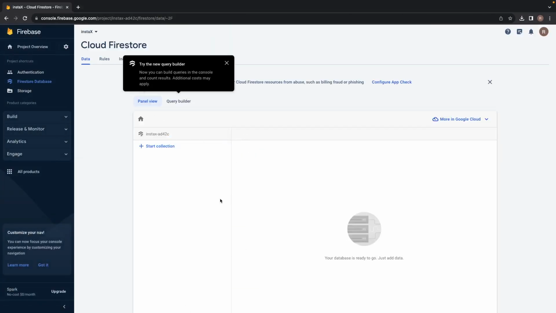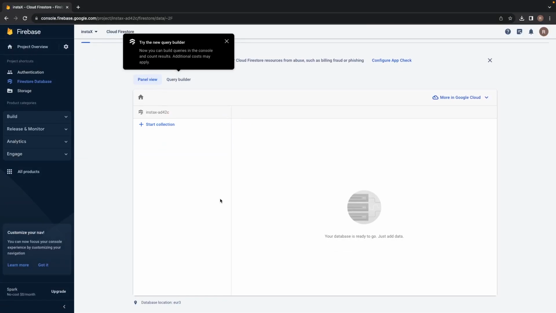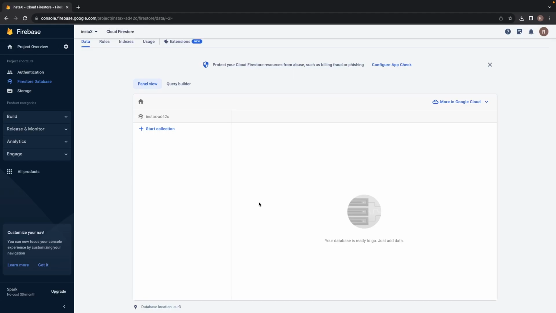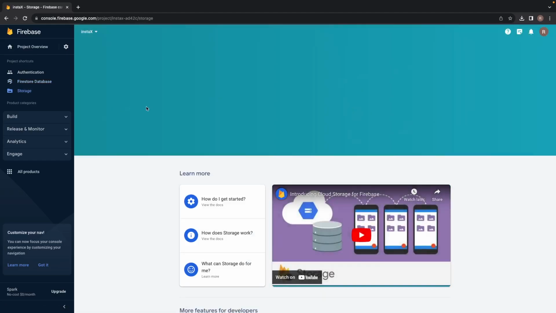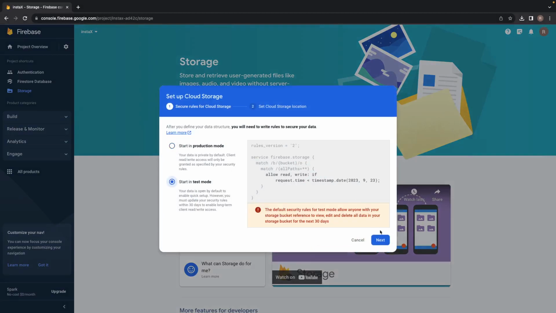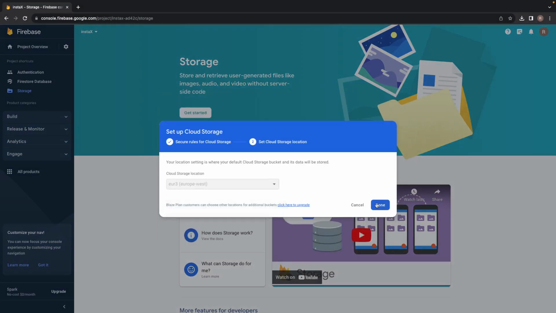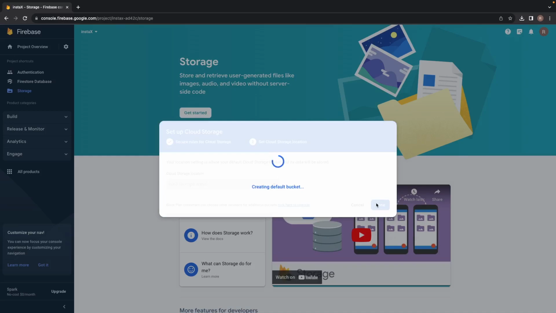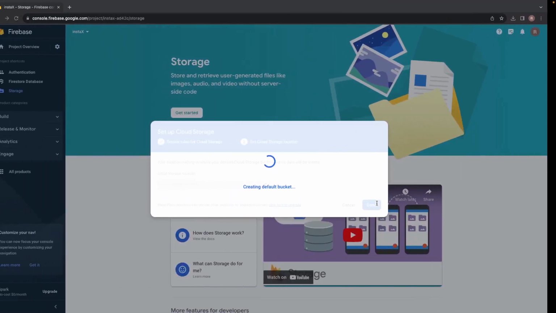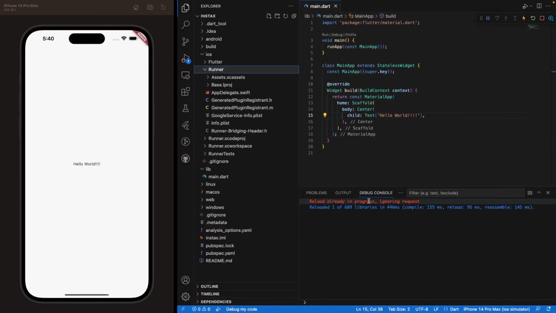So that's done. So we have here our Firestore project. We'll go in details on how that works in later videos. And lastly, the storage that we need to enable, same, I'll go in test mode. You can't change that because it's linked to Firestore. So that's creating our default bucket, basically the place where we will put our pictures. And I think we're pretty much good for Firebase. It's running right now, but that's pretty much done.